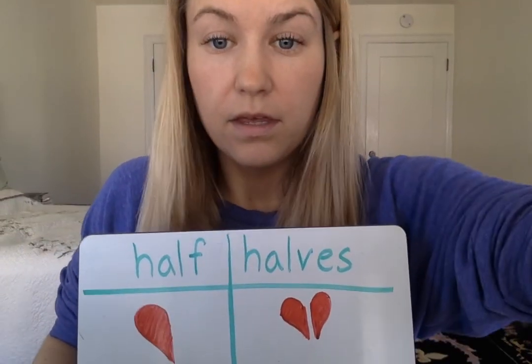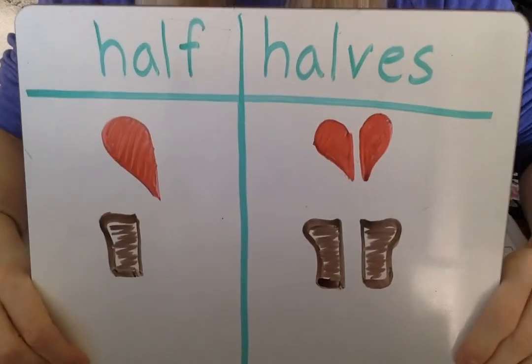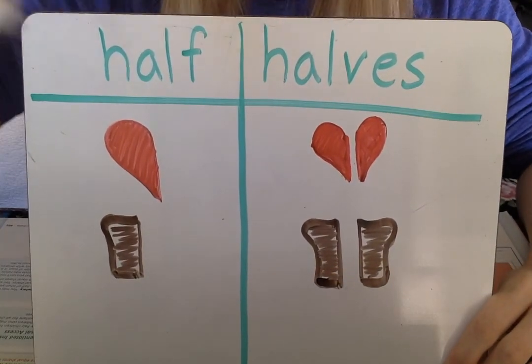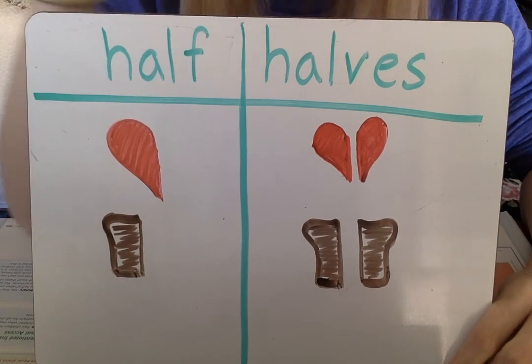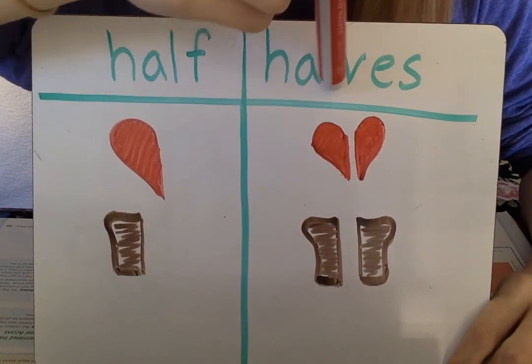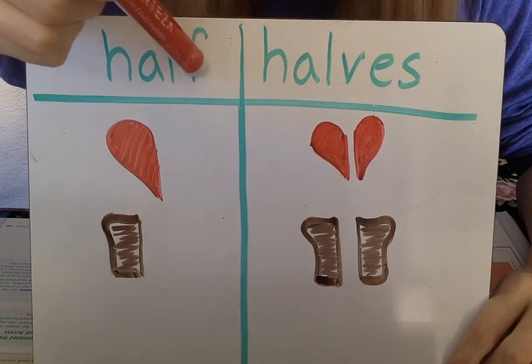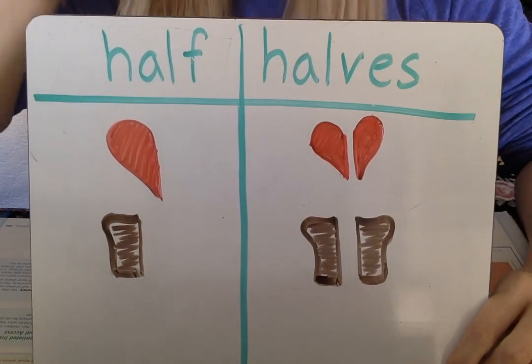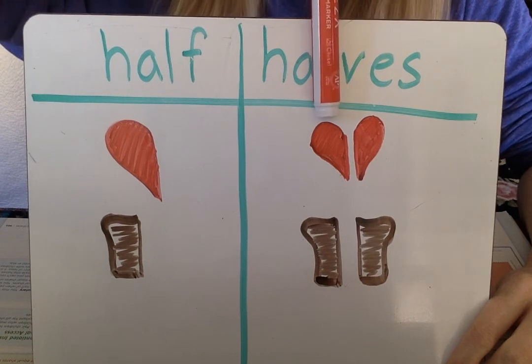So, for example, if I had 1 cookie left and Mr. F wanted some and I wanted some, we would try and split that cookie in half, meaning each of the 2 sides we create from it are the same. I drew a little chart here to show you, so you can see that we've got the word half, meaning 1/2, and then the word halves, which is spelled Halves because we went ahead and took the F and turned it into VES. So 1/2, 2 halves.